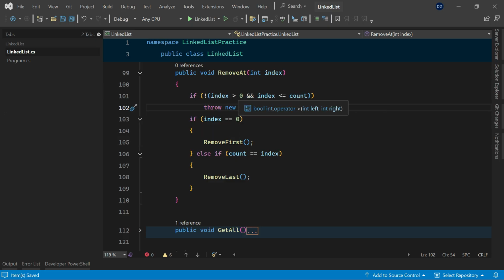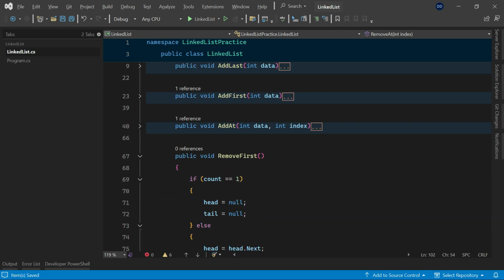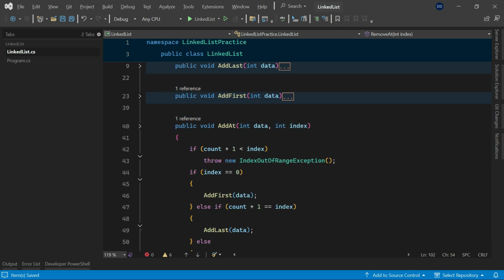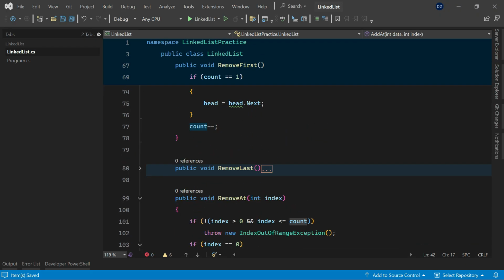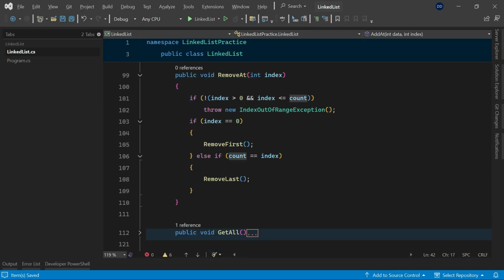And the same negative case scenario we have to handle in our add at also. We have not handled that. See, we are just checking one scenario. As you know, the user can be careless. We have to check the index should be greater than 0. Okay, what I did, we can make it like this also. If index is less than 0, then we will throw the exception. Perfect. We were handling this check.